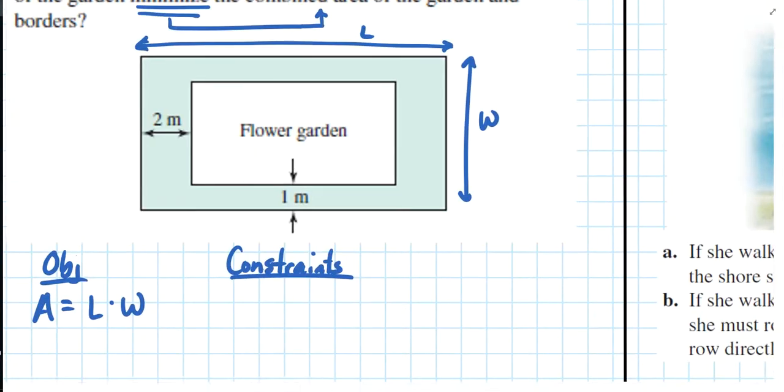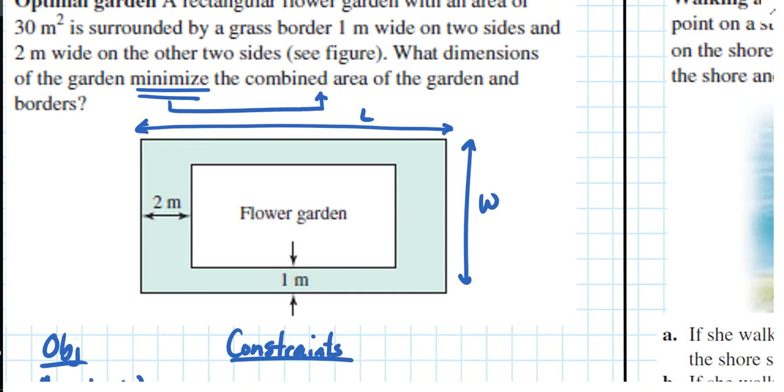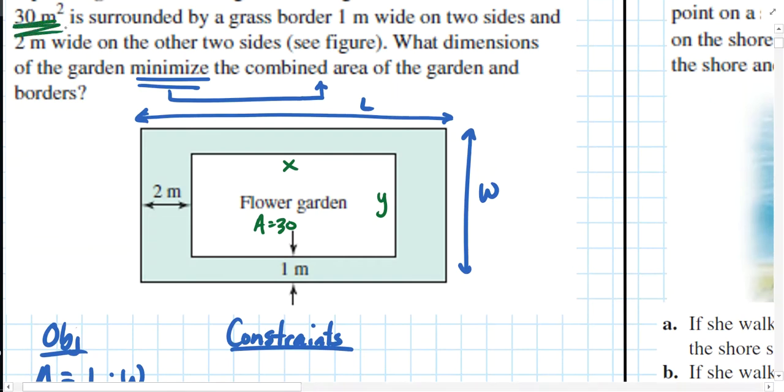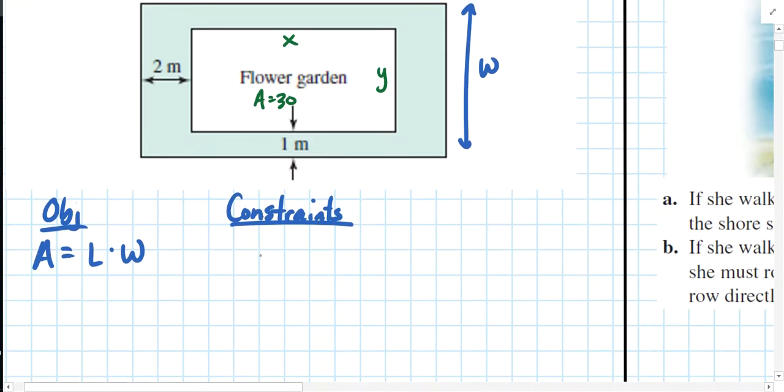Now let's consider our constraint functions. We should recognize that the area of the garden itself is 30 square meters, and the garden has a length and a width as well. And so what we're limited to, and again, this numerical value is helping us identify our restriction, is knowing that the garden area, 30, must be equal to x times y. And as we've done in the prior examples, we can solve for one variable. We might say that y is equal to 30 divided by x, and that's all well and good.